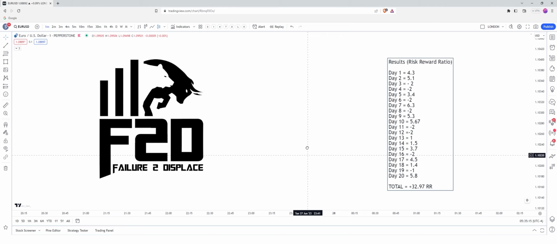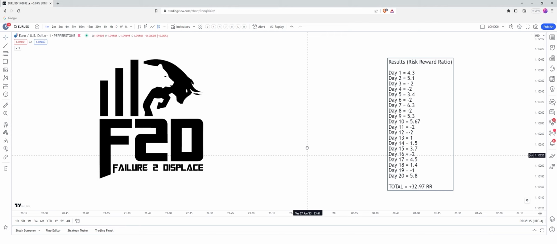You should see that while trading this, there are consecutive days where we are taking 2 losses in a row. So for example, day 3, we lost 2, so we were out of the day. Day 4, we lost 2 in a row, so we were out of the day. So there was 4 trades where we lost in a row. Day 6, we had 2 losses, so we were out. Day 11 and day 12 as well. So the multiple days of losses can stack up as well. However, overall, it does appear to be very, very profitable.